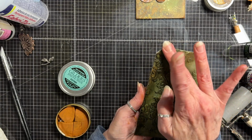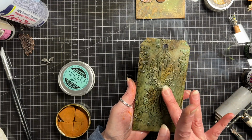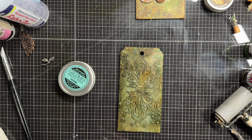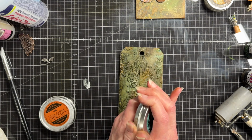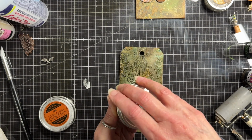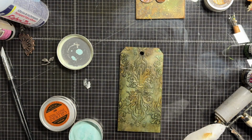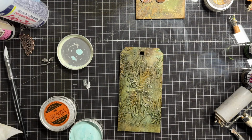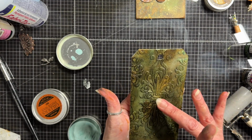Okay, now I'm going to come back in here with some patina and put some patina in a couple spots. And this is hard to open. Let's see. I should probably wipe off my finger. I'm already probably going to be permanently stained. No, I won't. It'll come off. All right, let's get some patina in here.